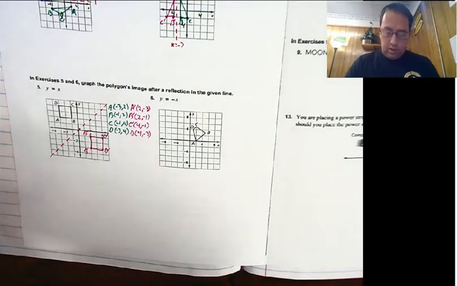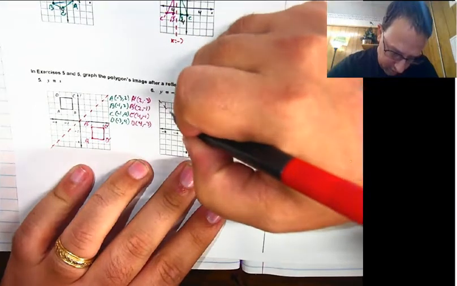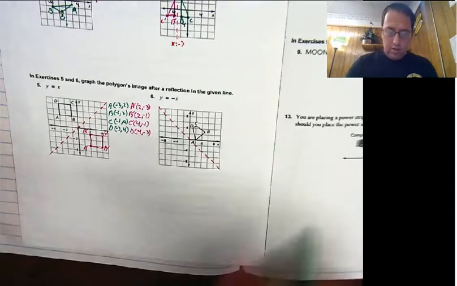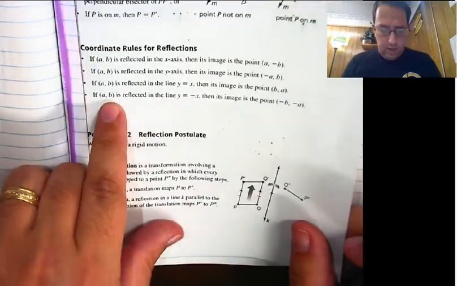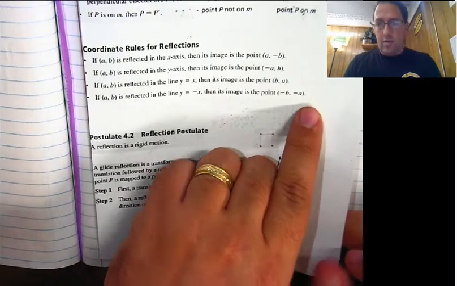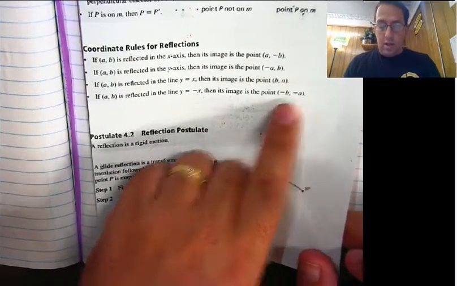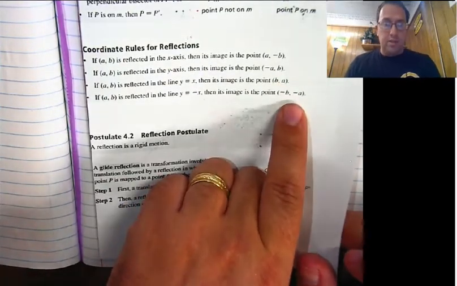First, let's draw in the line of reflection. So y equals -x is going to look like so. And let's take a look at the rule here for y equals -x. Let's see, y equals -x goes from AB to -b, -a. So first they change position, x switches with y, and then we negative them. Basically, you do just like you did for y equals x, but you change the signs.